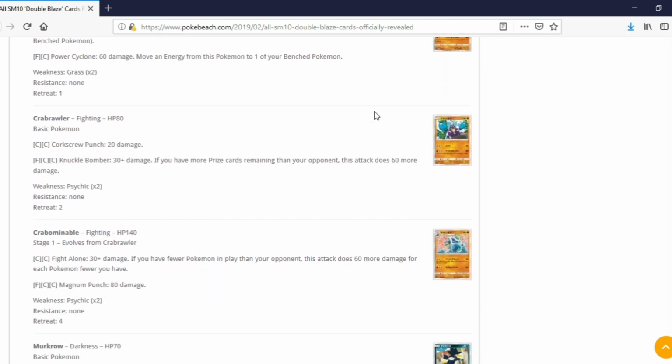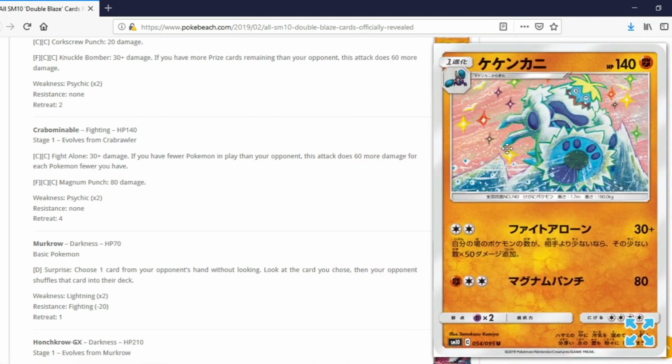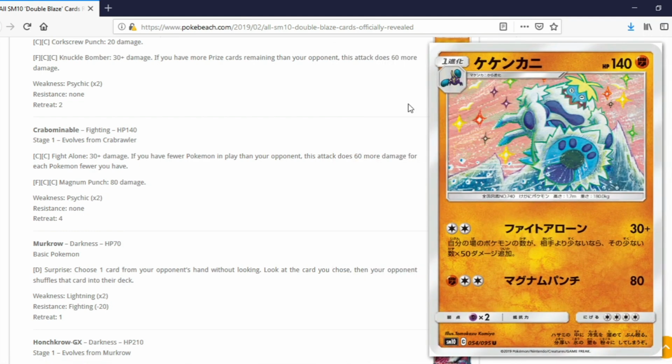Let's see. We have Crabrawler and Crabominable. So this guy has Fight Alone for DCE: 30 plus 60 more for each Pokemon fewer you have in play than your opponent. Alright, so if you have 2 fewer Pokemon, let's just say that you're doing 150. With Diancie, you're doing 170. Choice Band, 200. New Fighting Stadium, 210. So yeah, I could see a world where the numbers of this really do start to climb up there.